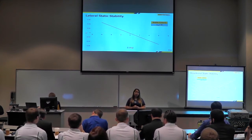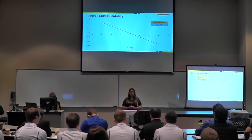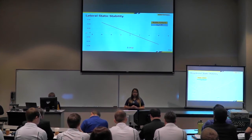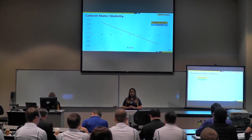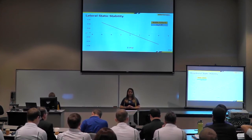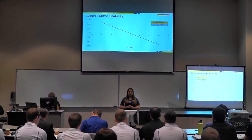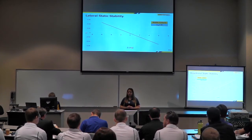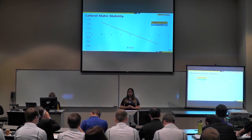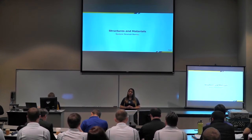On our secondary screen is our directional static stability plot, which plots our coefficient of yaw moment with respect to the side slip angle. Here we have a positive slope, which is considered desirable due to the fact that the aircraft with a high angle of side slip will want to yaw back to trim conditions relative to the wind. Therefore, the Yellowjacket is considered stable.